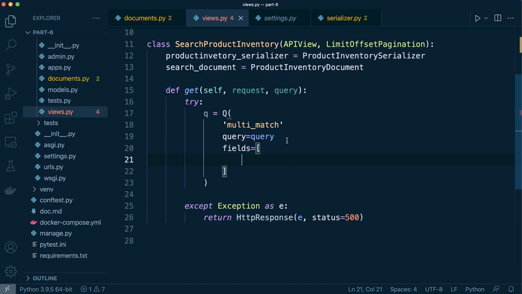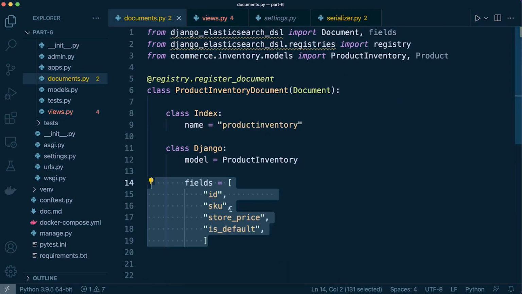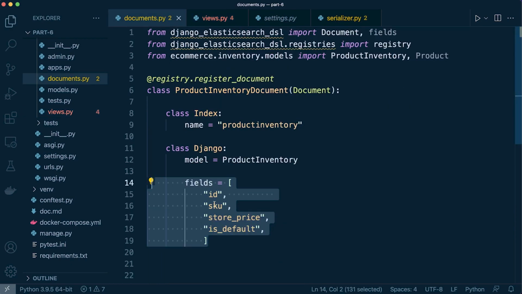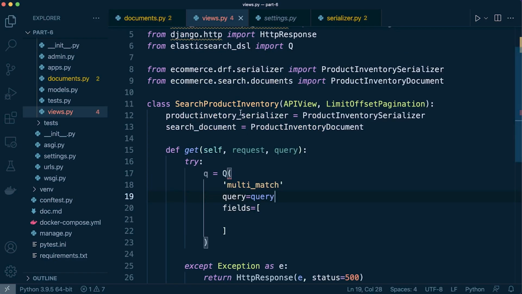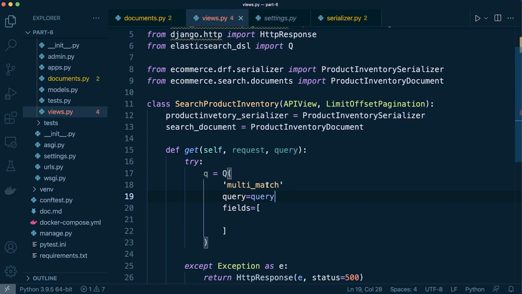So the fields that we've got available, let's have a look. Back in our document here, ID, SKU. Apologies if I confused things here. Our query is going to have, for example, color equals red, but let's just do SKU. So let's start with that. In here we've got the SKU field, so we're going to query against that. We're going to pass through our query potentially the number of our SKU, for example. So let's go ahead and define our field SKU here. That's what we want to query against.